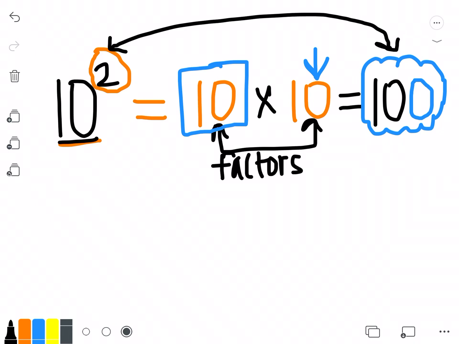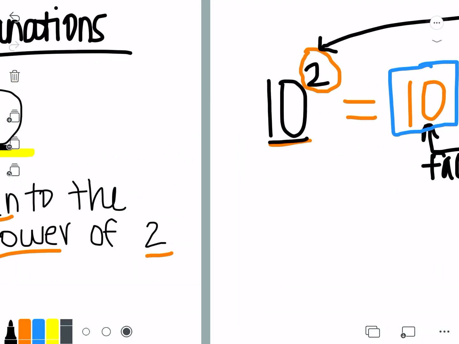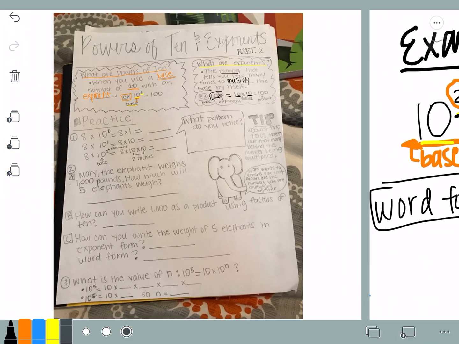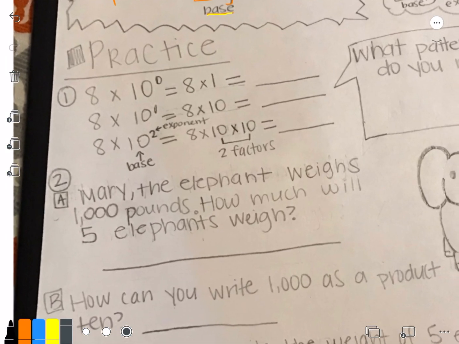What the tip and the trick is I'm trying to tell you here is your exponent always tells you how many zeros you should have in your answer. My exponent is 2. This is saying you need to have 2 zeros in your final answer. And that only works with this lesson, these powers of 10, but it will always work if your base is 10. So let's scroll back over to the notes. Because now we're moving on to practice problems down here.